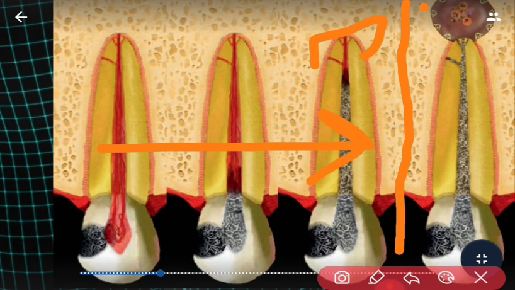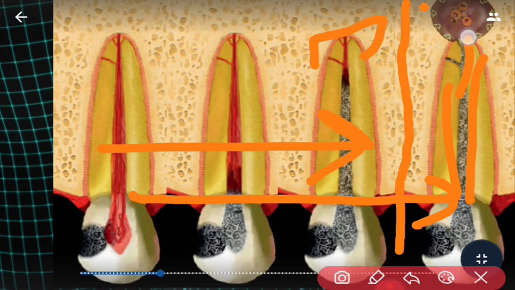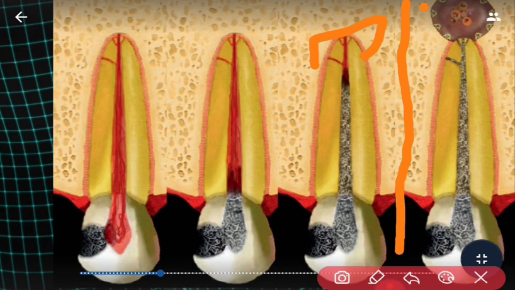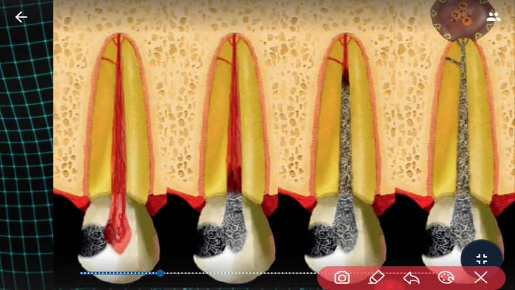If the patient doesn't come and it keeps on going and going and going and it reaches this stage where the whole pulp has died, the pulp has necrosed, the whole chamber is filled with bacteria and it is going into the periapical tissue. Now the lesion has formed. The body is trying to fight, the body is trying to wall off the infection from reaching the other parts of the body, and this is where we are curing the periapical pathology. So in both cases we are doing endo, but in one of them we are preventing periapical pathology from happening and in the other we are curing.